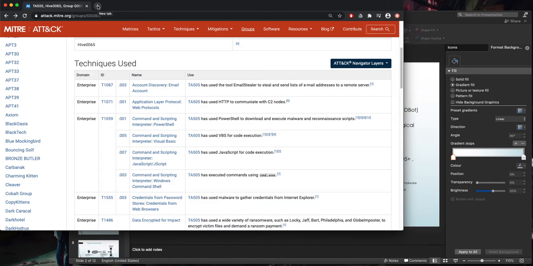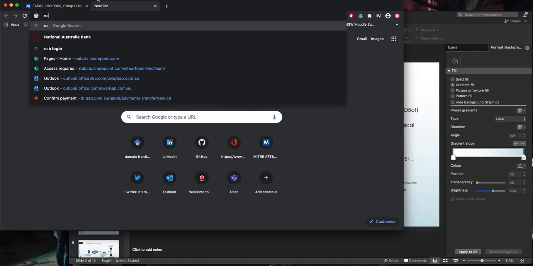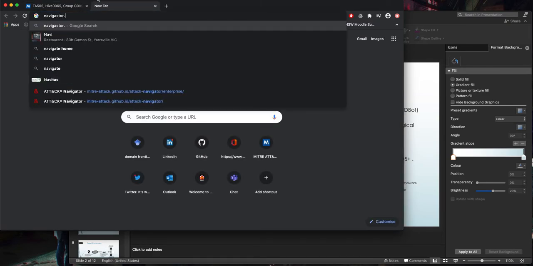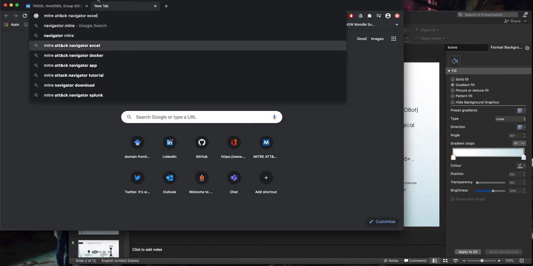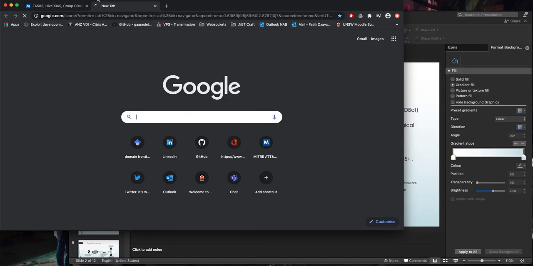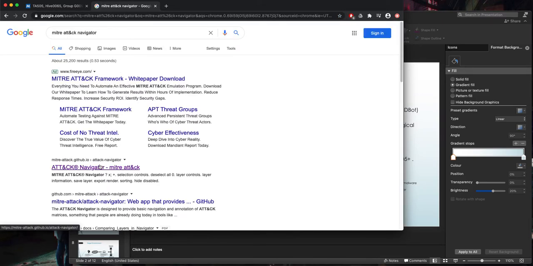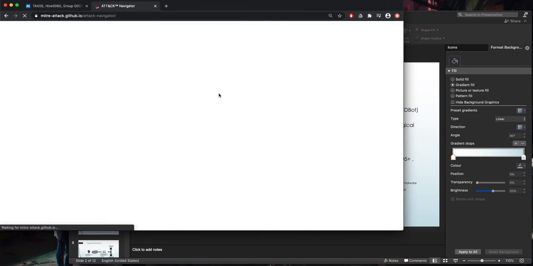Also, my ATT&CK Navigator can help you to minimize those links to understand as well. My ATT&CK Navigator is available on GitHub.io.